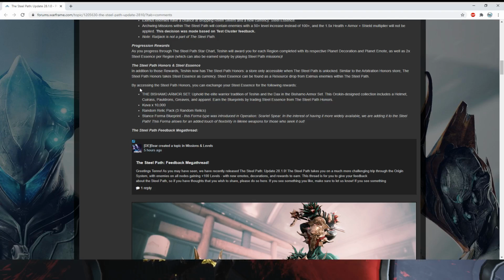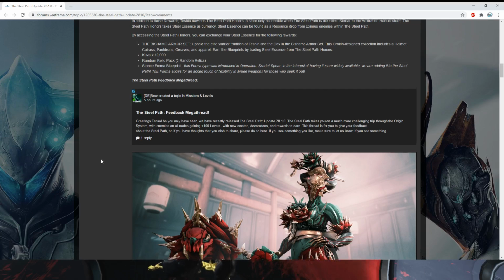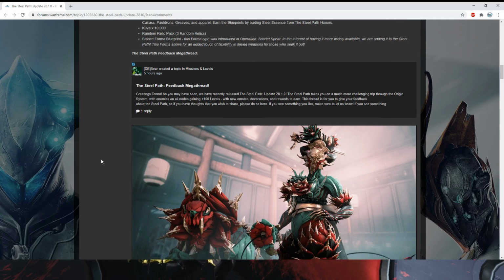By accessing the Steel Path honors, you can exchange your Steel Essence for the following rewards. The Bizhamo armor set, which makes you look like Teshin for your operator. Kuva 10k. Random relic pack, 3 times random relics. Stance Forma blueprint. Oh boy, they brought that back. How exciting. Don't buy that. If you're really bored, I guess you could buy it, but I guess it would technically be a better deal to get it from Teshin than get it from the Scarlet Spear. Maybe they take a lot to craft too, which is a problem.